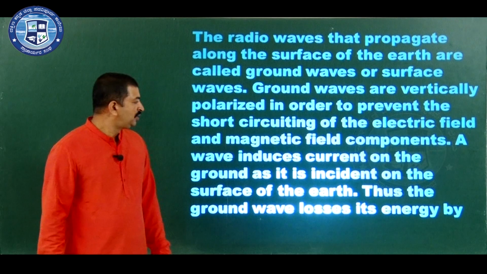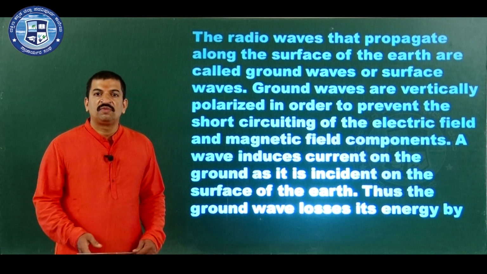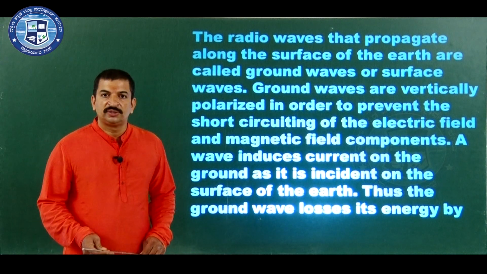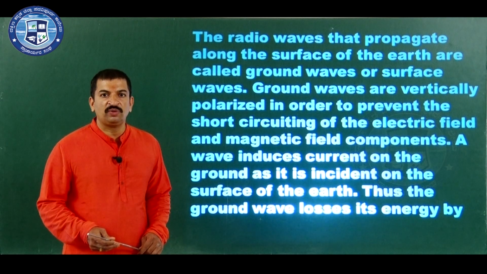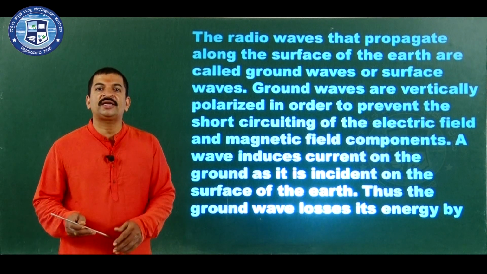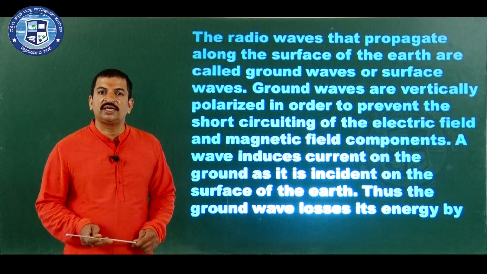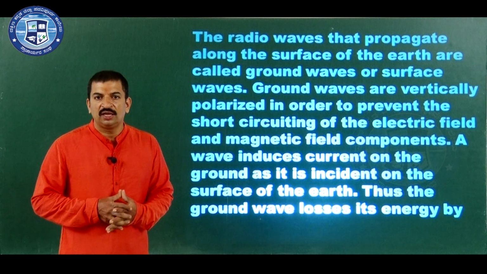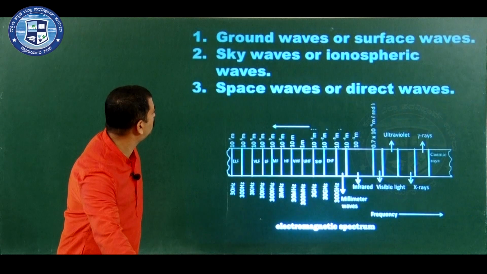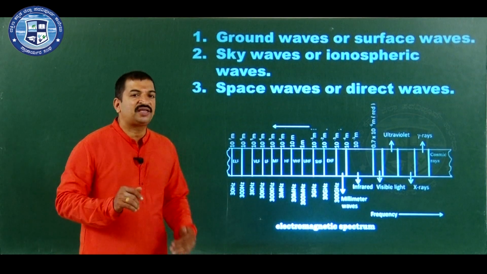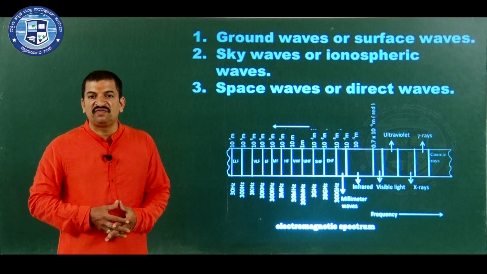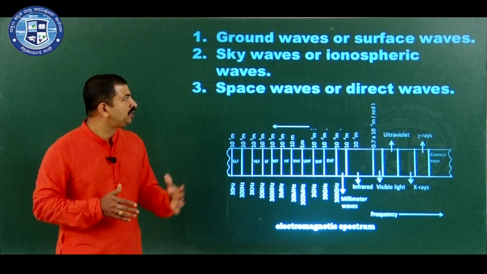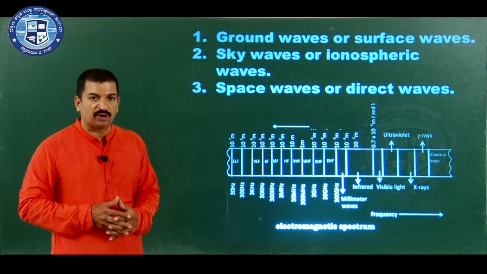Let us study the different types of paths or different types of waves with which we receive the signal with the help of the electromagnetic wave. The electromagnetic waves propagate in Earth's atmosphere and transport energy. These electromagnetic waves may take one or more different paths to reach the receiving antenna. The important paths that the electromagnetic wave can take are the ground wave, also called the surface wave, and then the sky wave or the space wave.